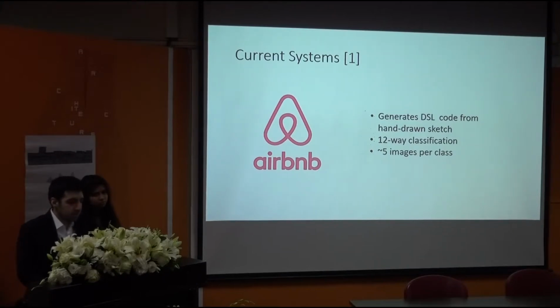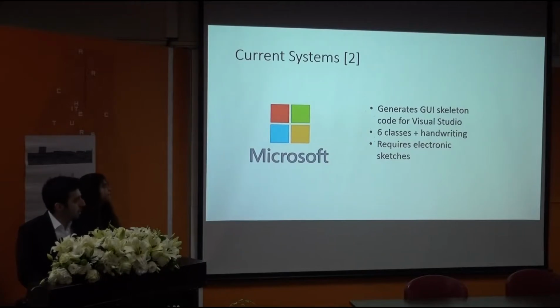So the next company that started working on this was Microsoft. A group of people at Microsoft, roughly during the winter break, were also trying to generate skeleton code for Visual Studio from an electronically drawn sketch. Now, some of the limitations are that it has to be electronic. The laptop has to have a touchscreen, for example. I can't run it on my own laptop. They can only support six classes, such as a text box or a label or an image, which are exactly the classes that we started off supporting in the beginning of our project. They can support handwriting also, but a lot of the reviews were complaining that because they support both at once, and because it's not exactly clear when the user is writing what, it's facing a lot of errors.